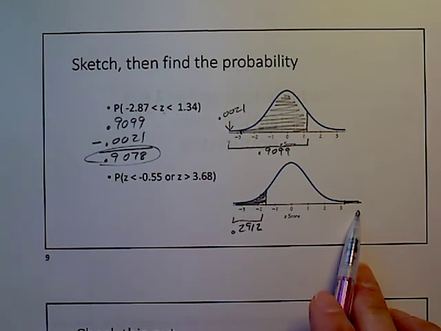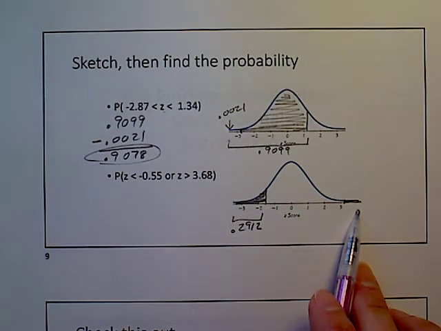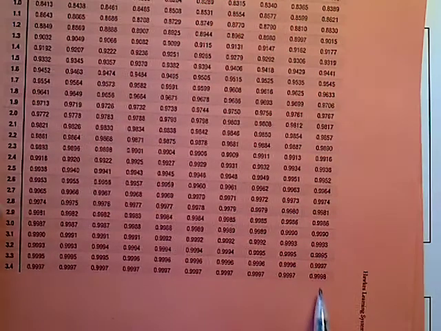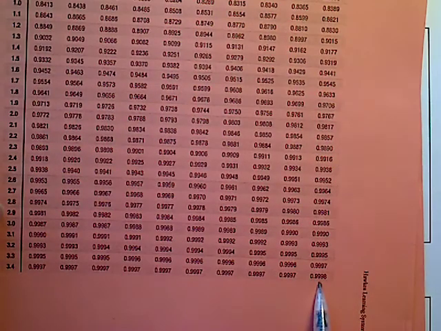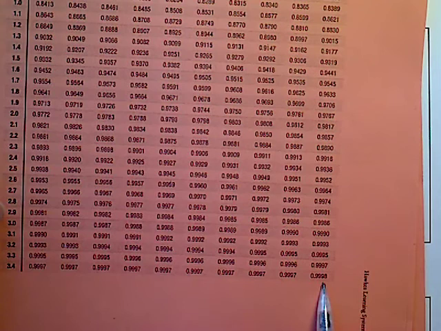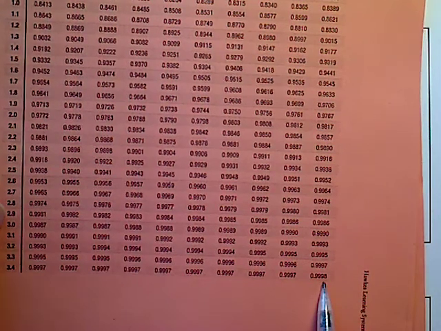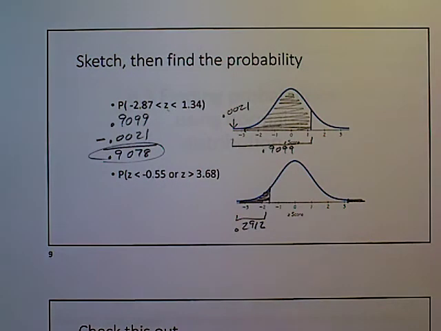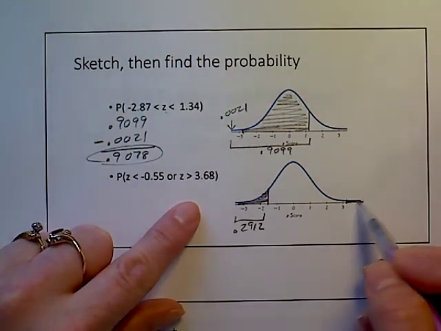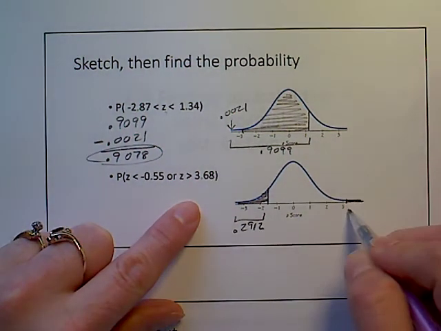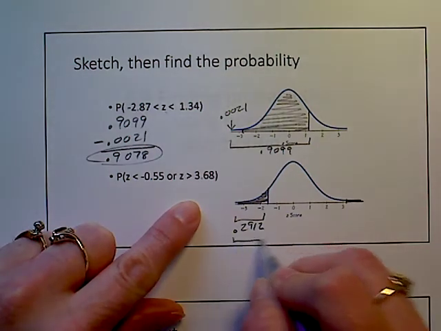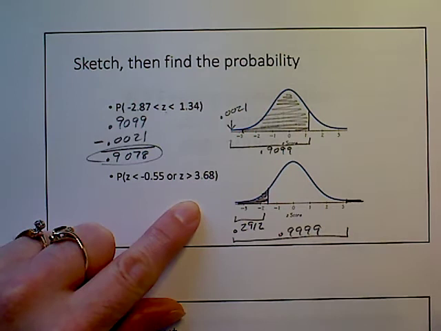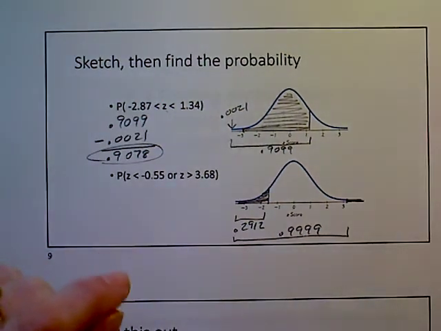We call that, see, it runs right off the table. The last one on there is 3.49. Anything greater than that, we just call it 0.9999. See how it's 0.9998 here? Just call it 0.9999 no matter how big it is. If it's 4 or 5, doesn't matter. We call this 0.9999. Okay, there's your tip for watching the examples.